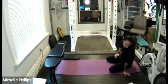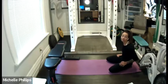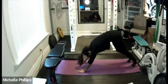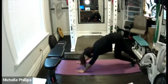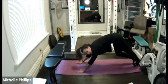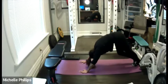All right, next up, we're going to be doing a Hindu push-up. Got my little notes there. I've got to keep checking. A Hindu push-up basically looks like a downward dog into a cobra. We're just going to keep it fluid and dynamic. We can even start by pedaling our heels out, warming up the hamstrings. We spent a lot of time with our upper body. Our hips are in the air. We want to keep that nice long spine, our head coming in between our arms.